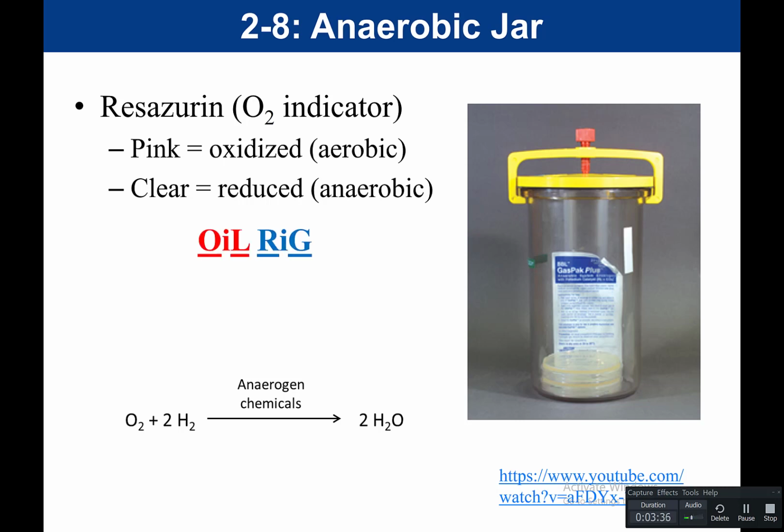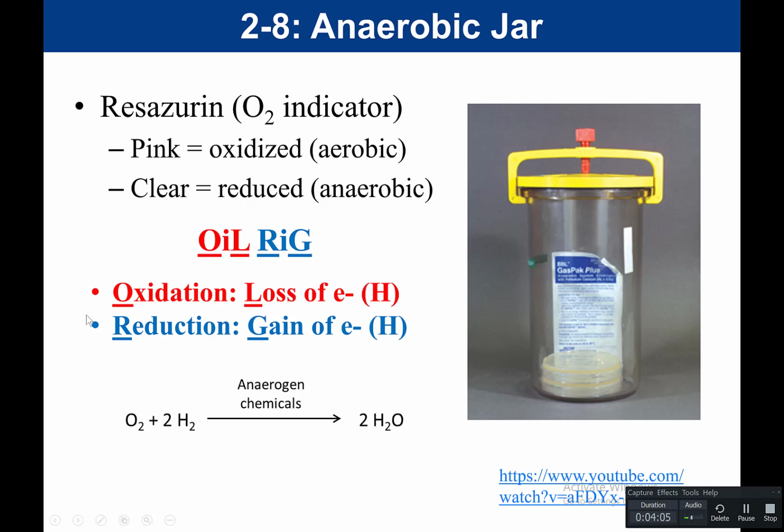And so for me, the way that I remember what is an oxidation and what is a reduction is, I remember oil rig. And that is the O. Oxidation is a loss of electrons. So notice OL. So oxidation is a loss of electrons. And similarly, you can follow the hydrogens. If something loses hydrogen, it's losing the electron that goes with it. So oxidation is going to be a loss of electron. A reduction is going to be a gain, right? So reduction is a gain of an electron. Similarly, a gain of hydrogens. So if something gains hydrogen, it becomes reduced.